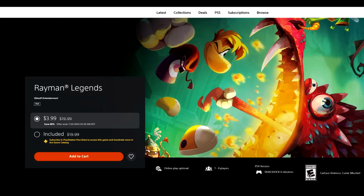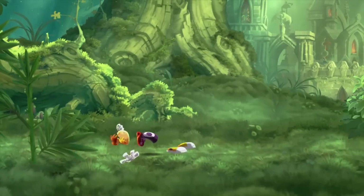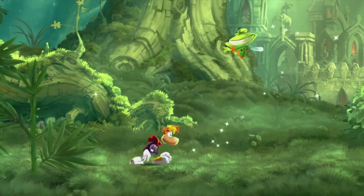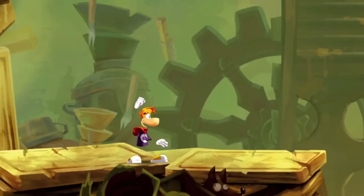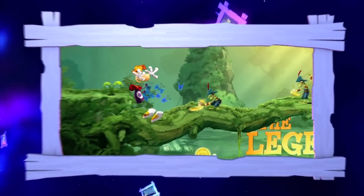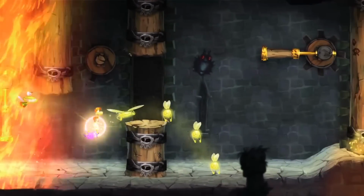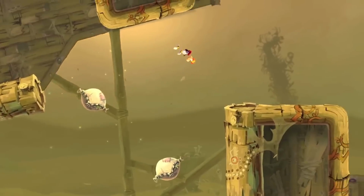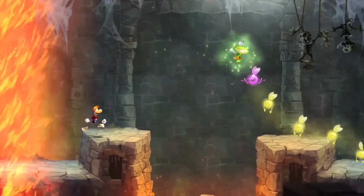Next up, we have Rayman Legends, 80% off for $3.99. This is a game that I constantly go to bat for because it is a fantastic platformer, and really, Rayman as a whole is an IP that Ubisoft can do a lot more with. I know I'm a broken record in saying that, but Ubisoft be sinking so much money into Assassin's Creed, and I understand why. Man, give some love to Rayman. As far as a traditional platformer goes, it's got a great art style, has a challenge, but is also super accessible to anybody. $3.99, great price on that, available on Plus Extra as well.